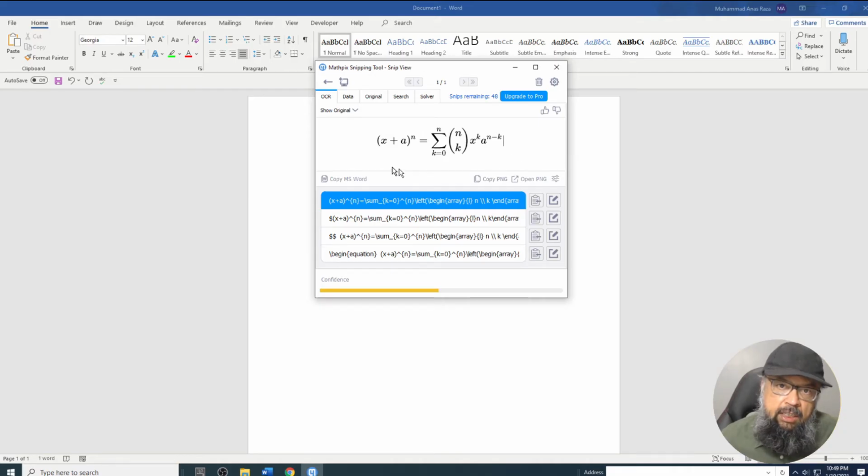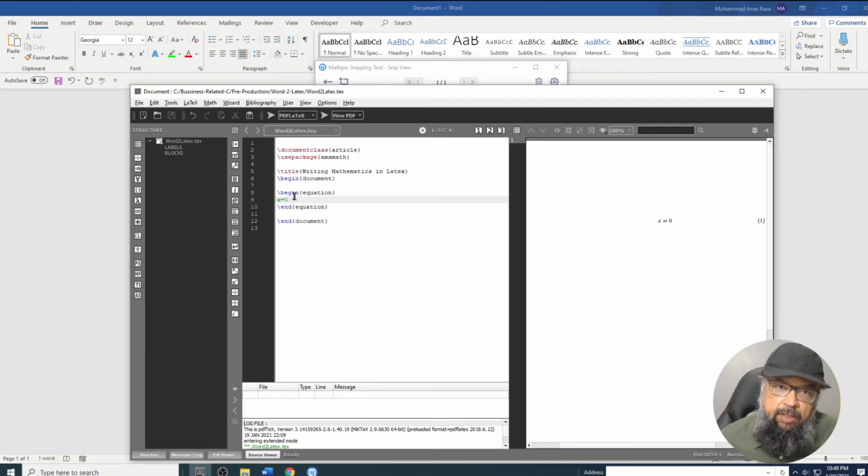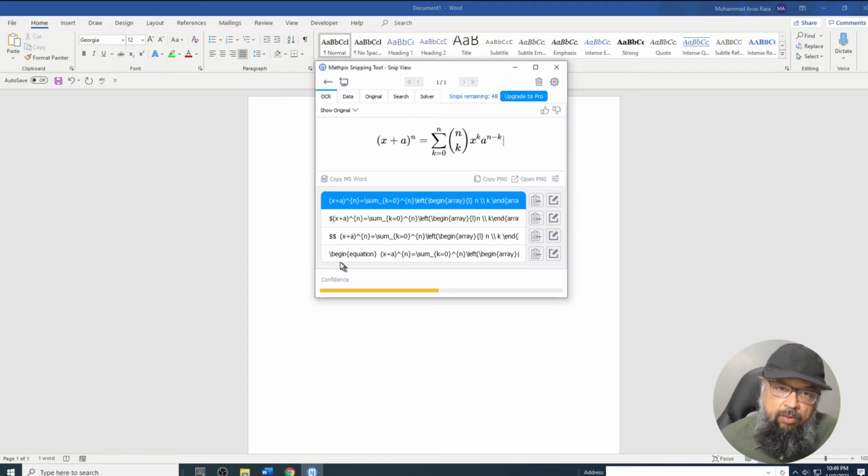And as you can see, I have various forms of this LaTeX code available, because in LaTeX you can write maths in various forms. I have written this begin equation and end equation. And if you look here, you have this begin equation and end equation. But I need only the code, not this begin and end statement. So I copy this first part, which is only the code for this equation. So I click on that and it shows me copied.